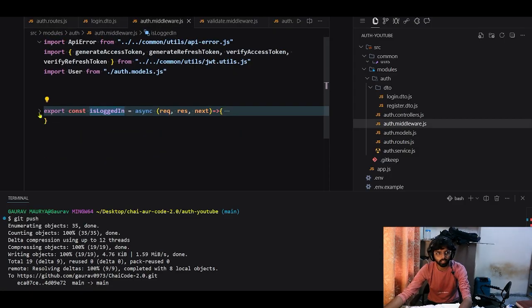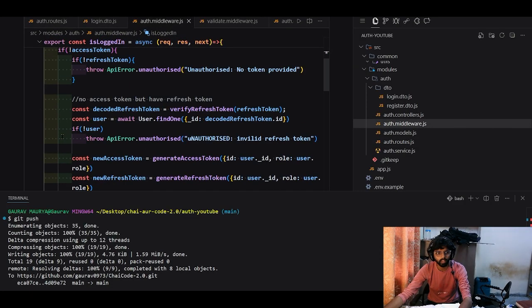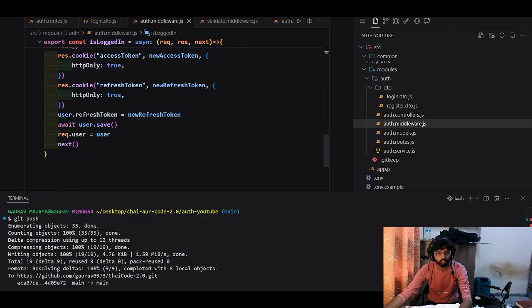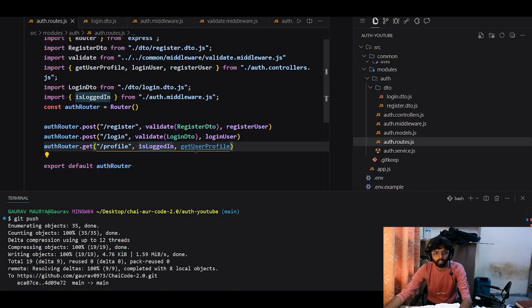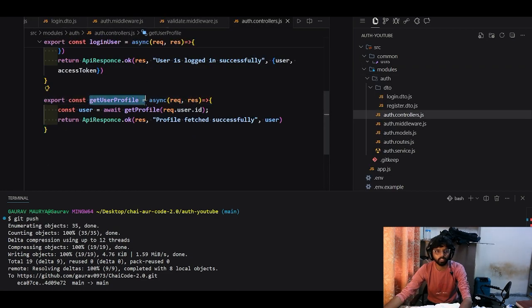It will do all this, and in the end it will plug this user with a user field created in that request body, and then we will go into the get profile controller, it is here, and from here we will send the response.